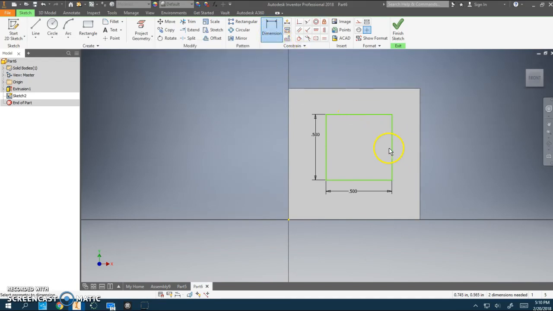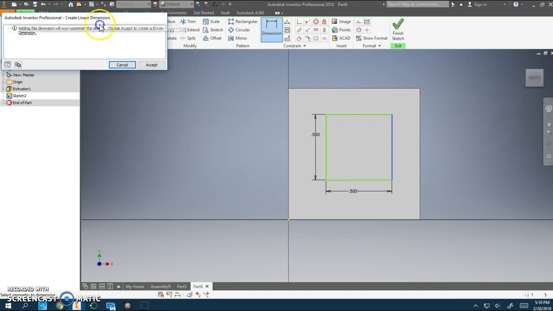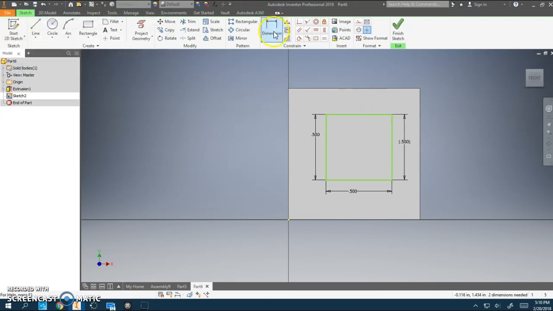So you're going to go to Dimension, which is up here again, and you're going to click once when the line is highlighted. Click once and let go. Now you'll notice it says 0.5. That's because it's thinking that you want to dimension that line. Well, we already did, and if you click on it, this window will come up. It's just saying you can't over-constrain the sketch, meaning you've already dimensioned that. And from our work when we did our multi-view drawings, we know that you cannot duplicate dimensions. So just hit accept. We'll try it again.